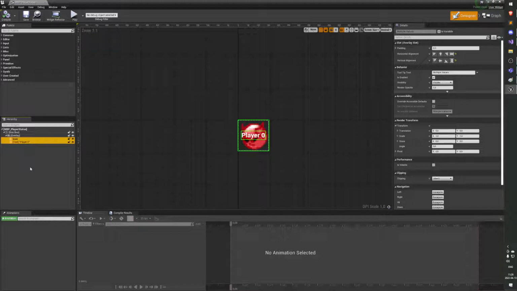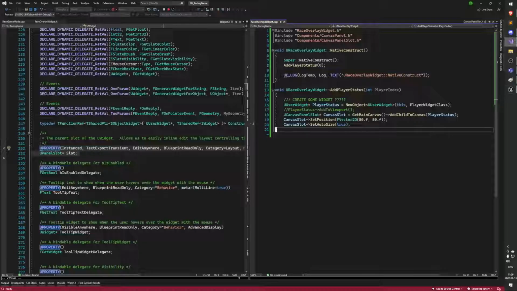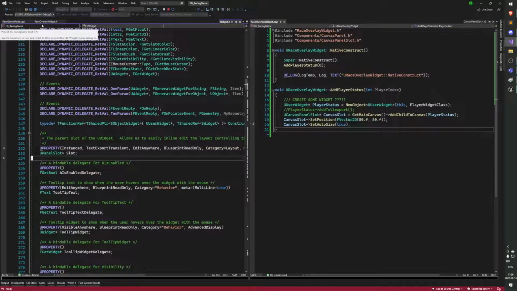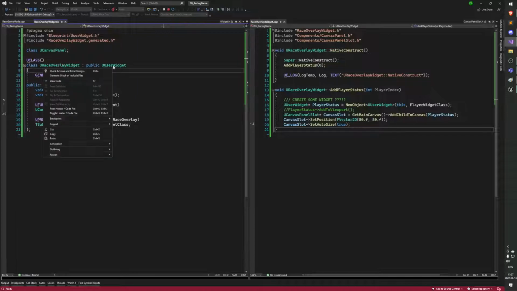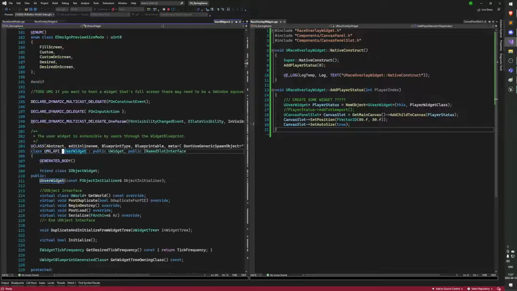Can we look at the code again? We may. Actually, I have to go look at something.